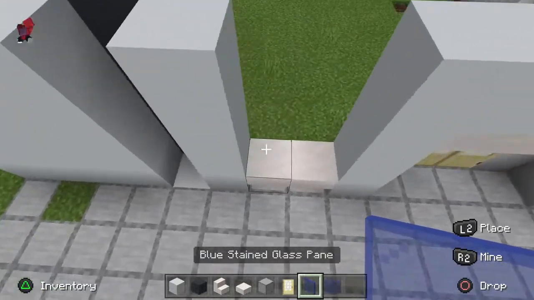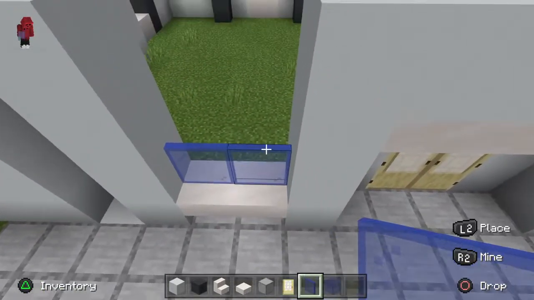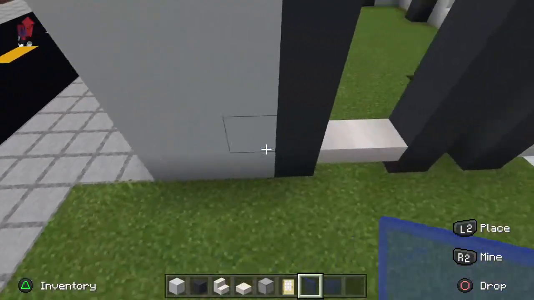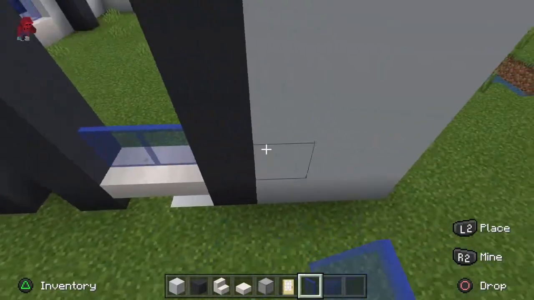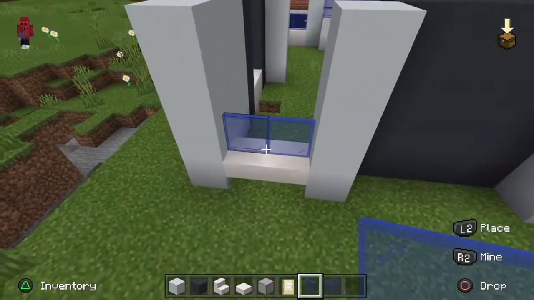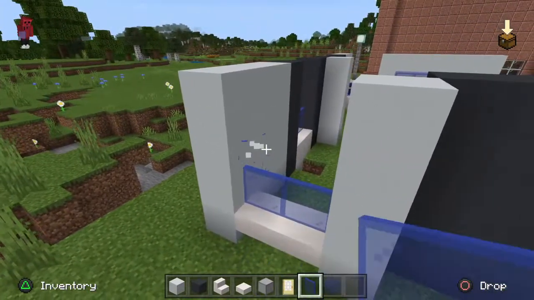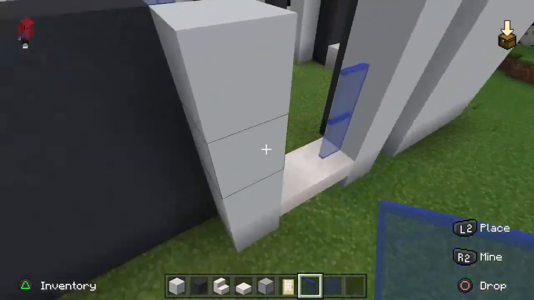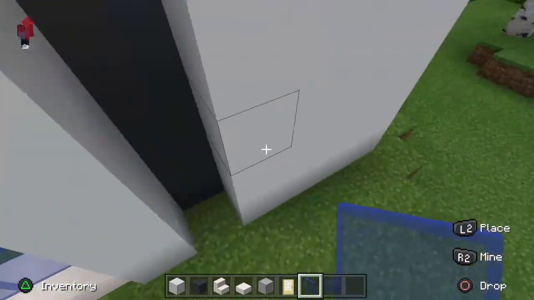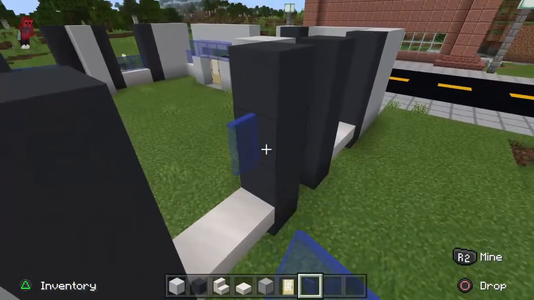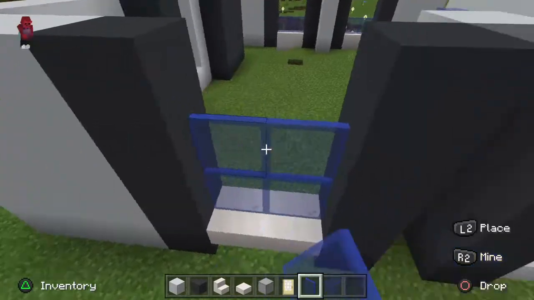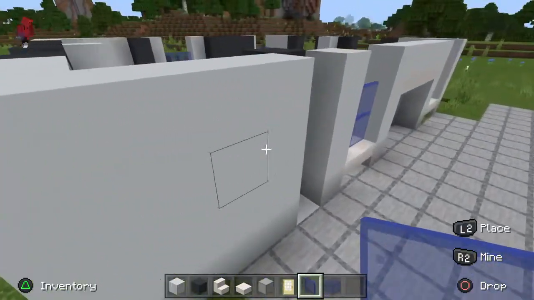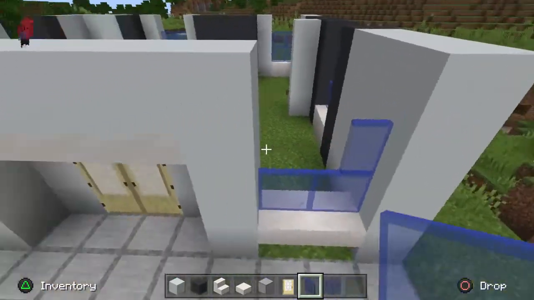So this is going to be 2 rows of glass, and I find it easiest, this is just me, to add one entire row to the entire base of the building, because we've got windows on every single side without fail, usually 2 of them. Add 2 rows of glass, and that's 1 layer, and I'm just going to go all the way around. I find it quite helpful to do a layer at a time, because if you position yourself correctly, it should be quite a smooth, horizontal movement to just place the glass, although I do seem to be messing it up a little bit, but that's perfectly fine.